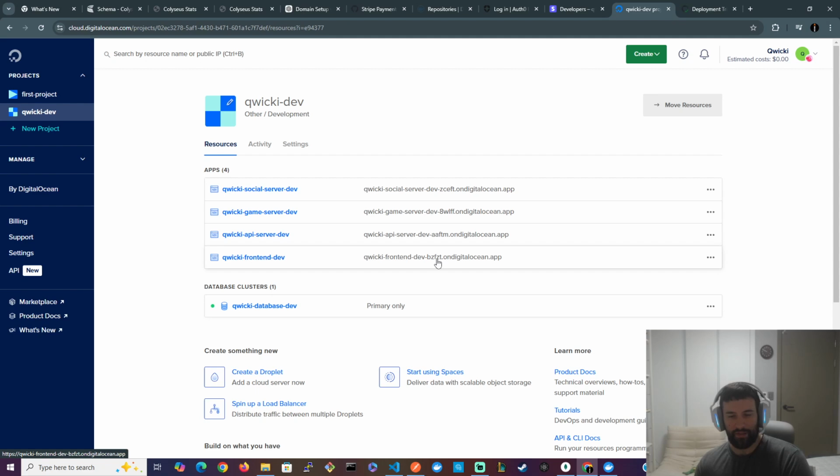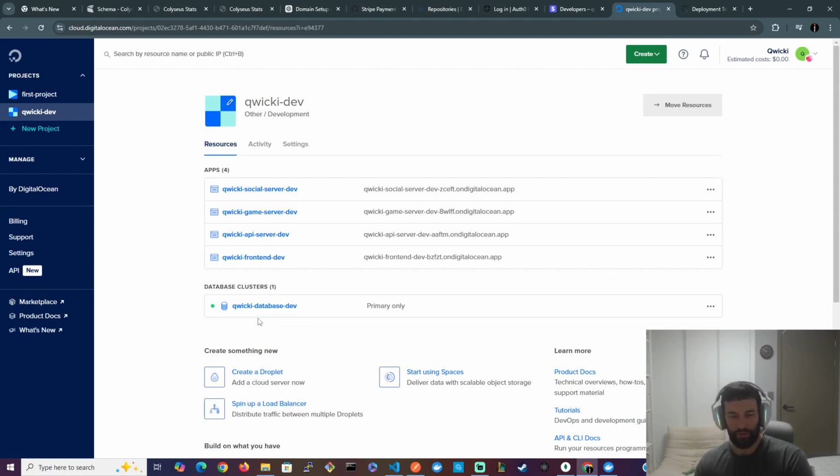So yeah, my IAC script did successfully run, and I can verify that by coming into any of the platforms that I deploy with, like Auth0 or Stripe, or in this case, DigitalOcean, and I can see that my applications have indeed been spun up in the cloud. So we have 4 applications, one for my front end, and 3 for some back end stuff, and then a database as well.